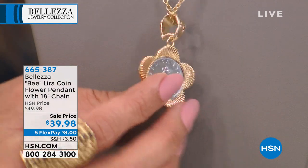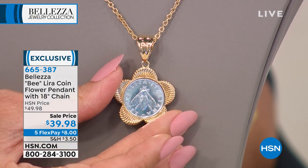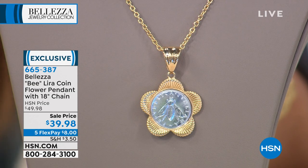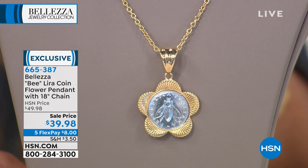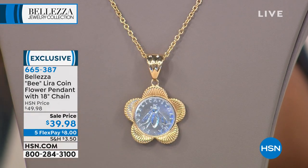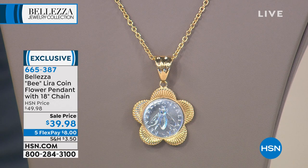Take a look at this beautiful piece — $39.98. This is your B lira coin flower pendant. We have 240 of these to go around, and the bail will open up — it comes with an 18-inch chain. This coin was minted especially after World War II to commemorate peace in the world — a promise we would never repeat the war. It was very meaningful to the people of Italy and has not been in circulation since 1959. The B is so popular right now, seen on all the big Italian designers. This is actually my favorite pendant in the whole show, and at $8 on flex pay, it's a no-brainer.